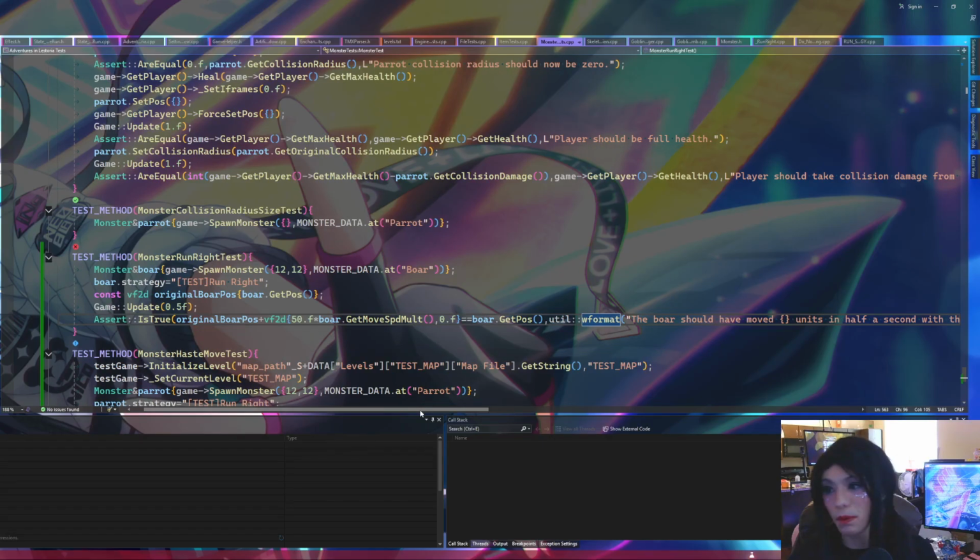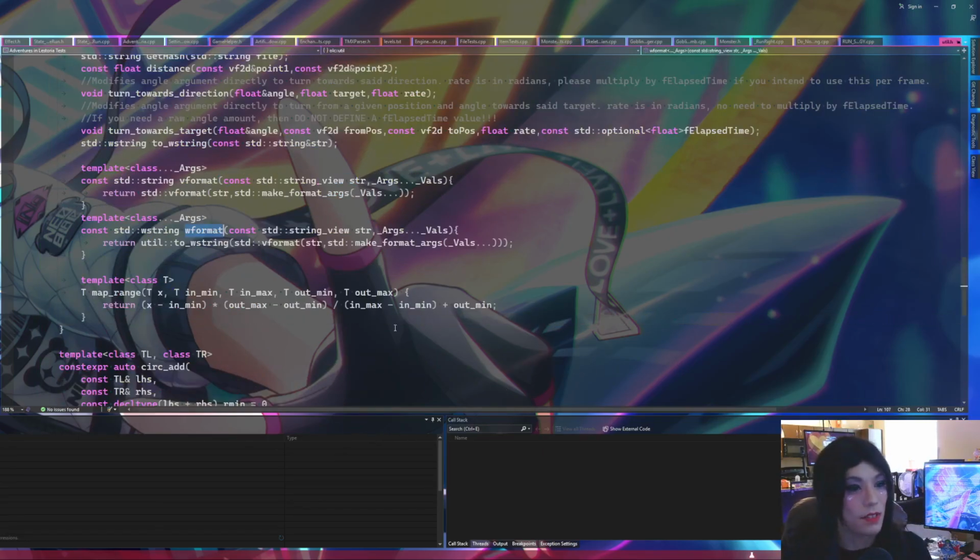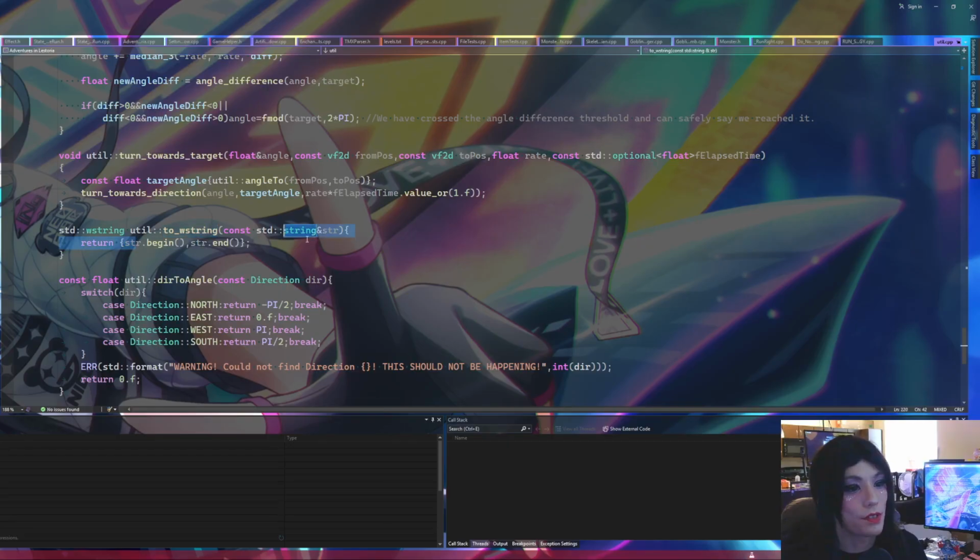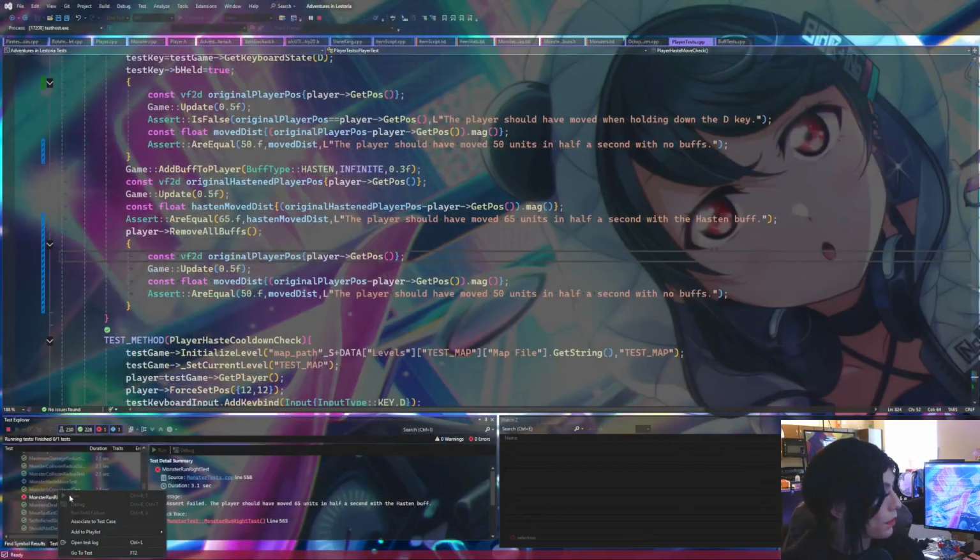And so I made a util called W format to handle doing all that for us, so we can use format like normal without all the mess of conversions to W strings. Because that's all done inside here, because that's wonderful. Because 2W string is fun. I don't want to have to write that out every single time I want to make a string. Anyway, this will tell us what the values are.